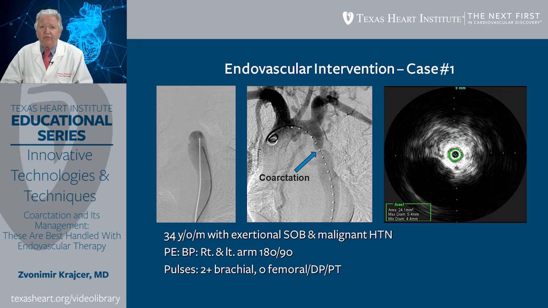I would like to share some of our personal experience with endovascular interventions for coarctation. The first case was a 34-year-old male with exertional shortness of breath and malignant hypertension. Physical examination revealed elevated blood pressure of 180/90 mmHg in both arms, with excellent brachial pulses but no femoral, dorsalis pedis, or posterior tibial pulses. Imaging showed a very severe coarctation after the origin of the left subclavian artery, and intravascular ultrasound demonstrated significant calcium, fibrosis, and severe narrowing at the coarctation site.